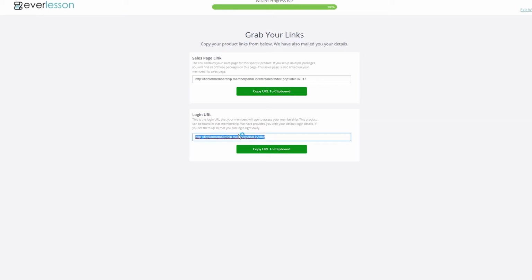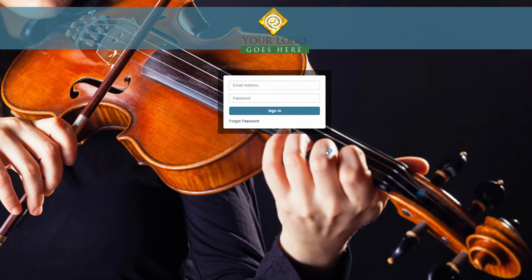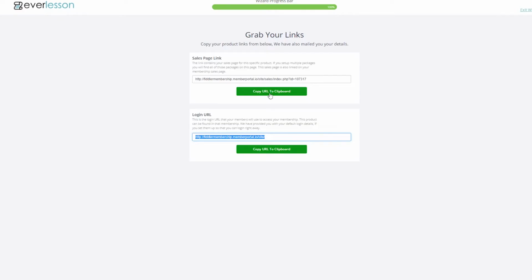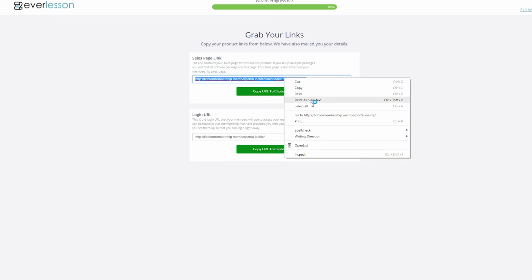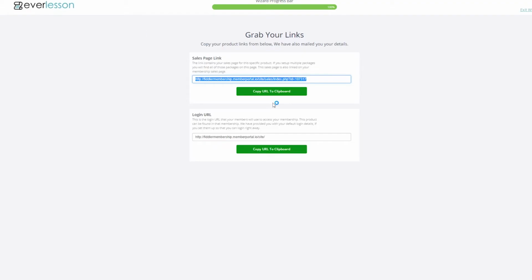Right now, neither of those are going to look perfect. Well, the login, let's just go to it real quick. The login page looks pretty much the way it's going to look. Okay, this is the one that we edited earlier. Remember, you can customize it however you want. This one here, don't worry too much about what this looks like. This is just what gets spit out automatically. We have to actually go and edit the sales page. So let's go to Exit Wizard.